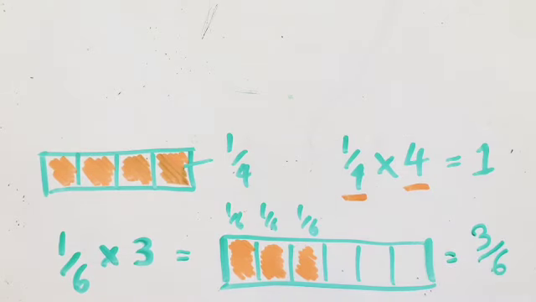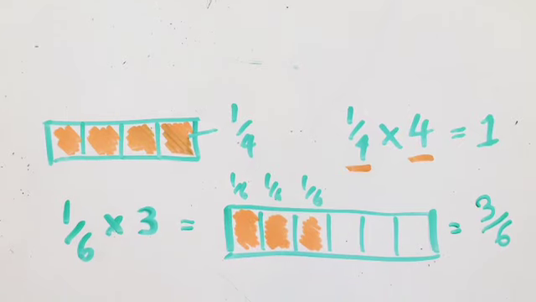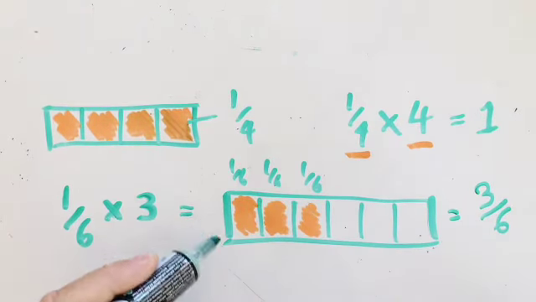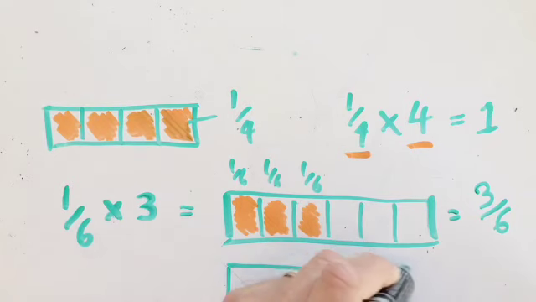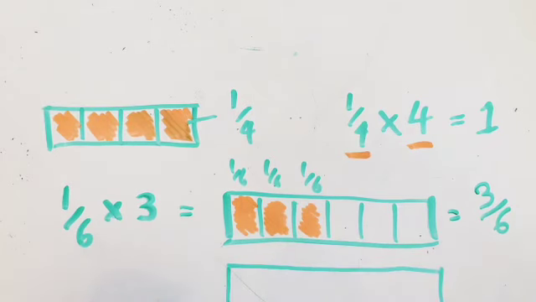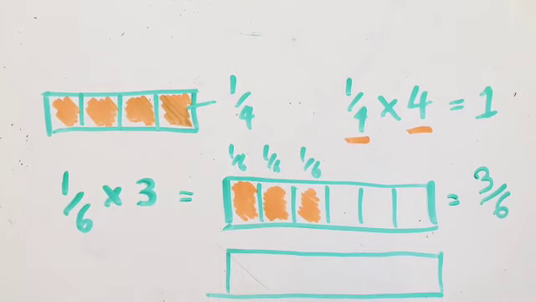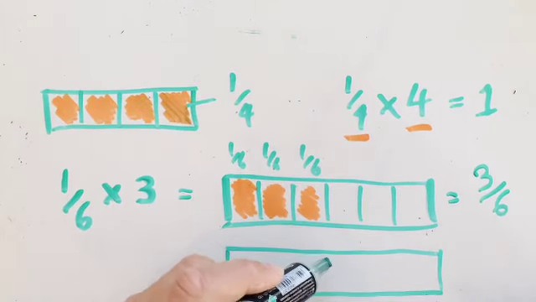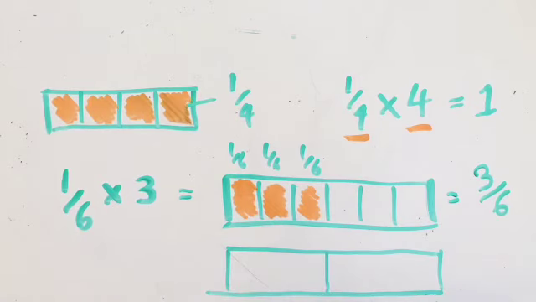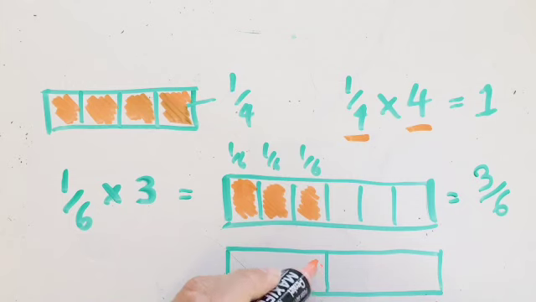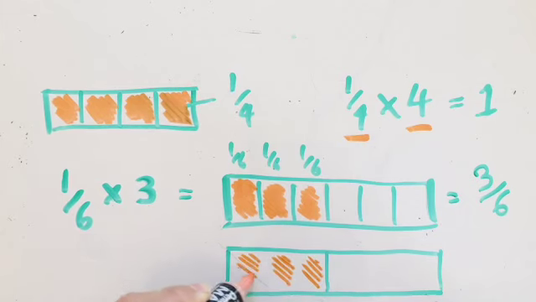But let's have a look at this. Let's see what happens if I move this up just a little bit more. I can now look at this in a whole other way, and maths is a lot to do with seeing in different ways. It helps us to calculate. So I've got 3/6 here. So I'll just shade them individually so that you can see how they relate to the one above.